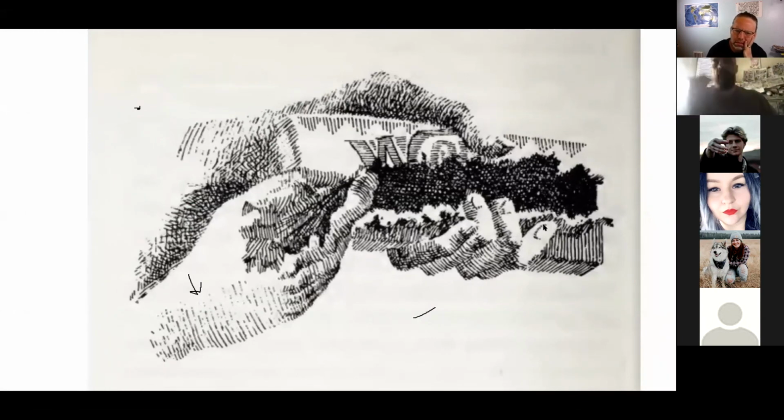So what I'm going to do is, let me see how best to do this. I should probably do this on my other device. No, yeah, but I'm trying to think if I should do this on Procreate or do this on analog. I guess I could do it on Procreate, though.